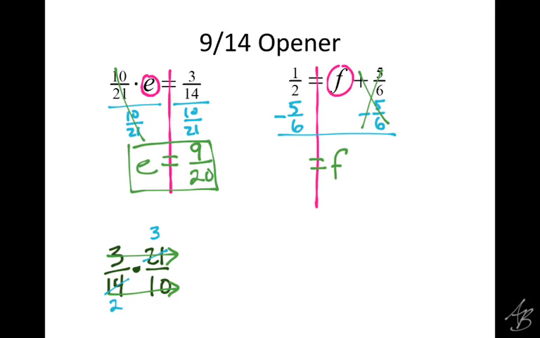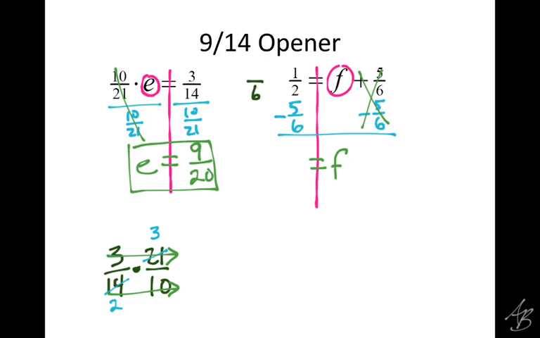Okay, what would our common denominator be here? 6. Okay, we could use 6. We could also use 12. 12 would be a good one because we get that by multiplying 6 times 2. I like 6 better though because it is the least common denominator. So when we use the least common denominator, then there's going to be less reducing at the end. So we'll use 6, right?